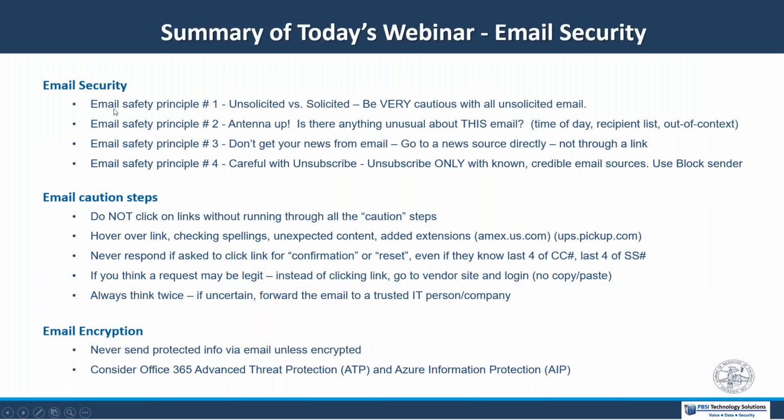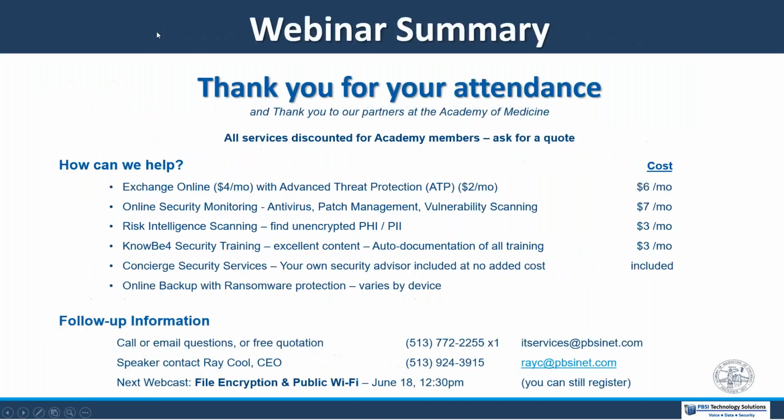So we're finished with content, but I just want to summarize safety principles: solicited versus unsolicited. Keep your antenna up. Don't get news from email. Don't unsubscribe unless you're really, really certain. Don't click on anything or open anything without running through the caution steps of hovering and really carefully evaluating, and then consider adding inexpensive email protection to your arsenal.